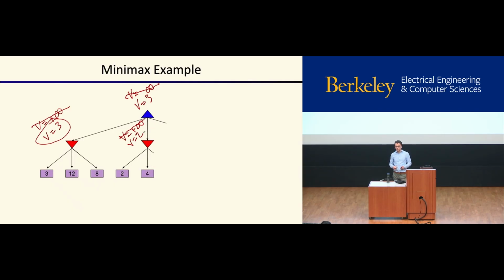Then we look at the next successor. It's a 4. We don't have to update, because the minimum of 2 and 4 is 2. And we see a 6, and so we still don't have to update. So now we know that we've looked at all of these successors. We know that this value is correct.